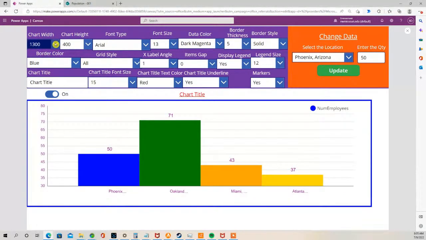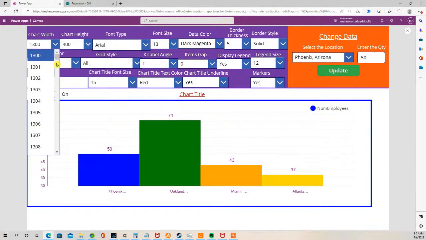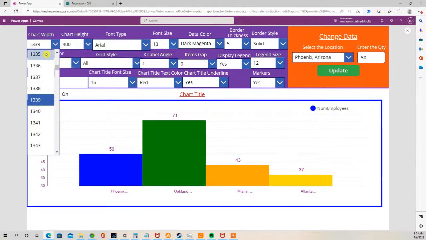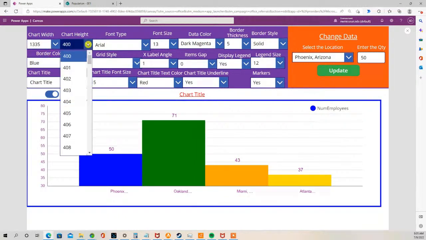I can change the chart width. I can change the height.